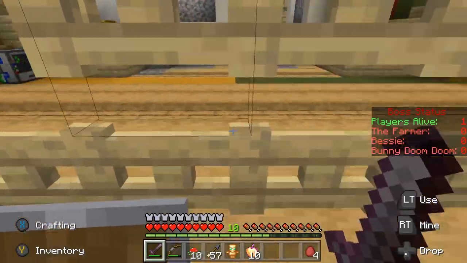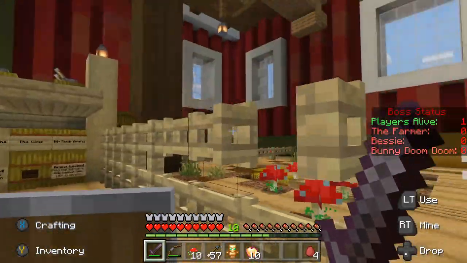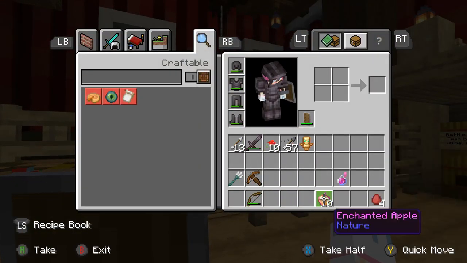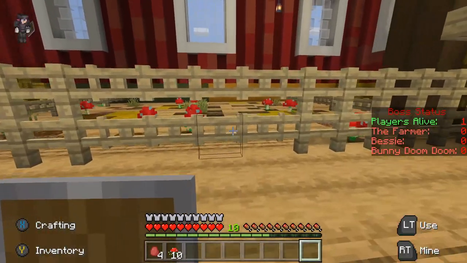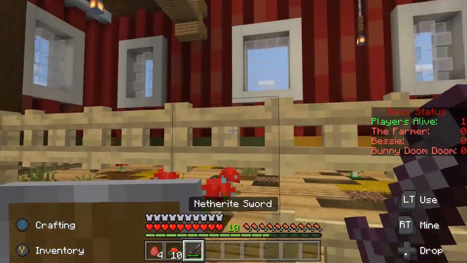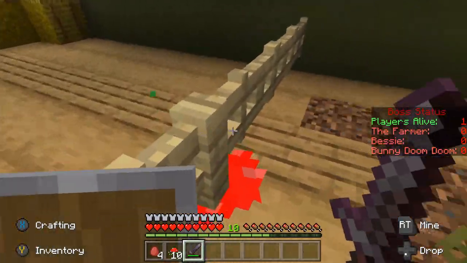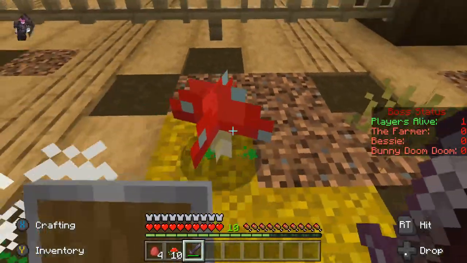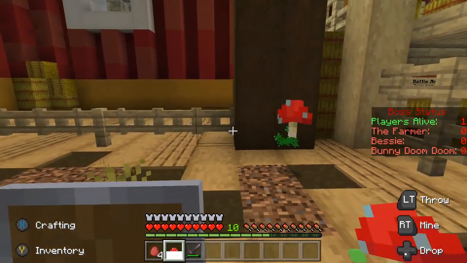I'm pretty sure one of the mods is like a battle against the team. So let's do that next. Let's put everything in my inventory. And I'm gonna throw some pain eggs and some poison mushrooms time to time. But for now, let's just kill what we put down. That way it's fair for now. Then I'll throw these around the place just to make things a bit interesting. Should I put like 5 on each side?